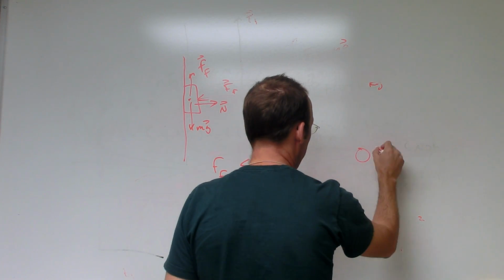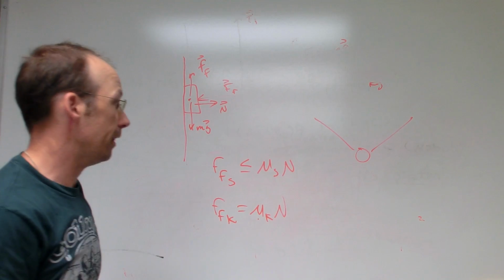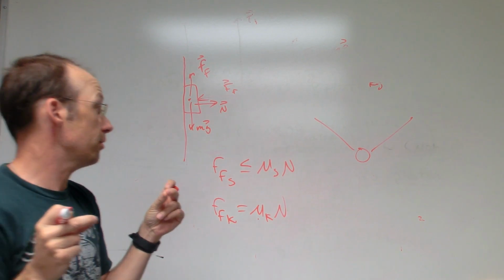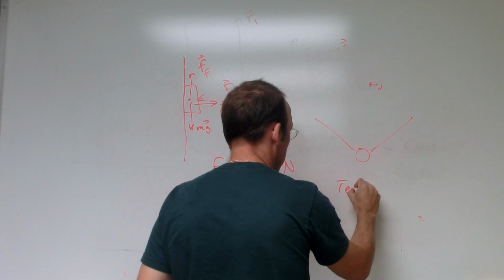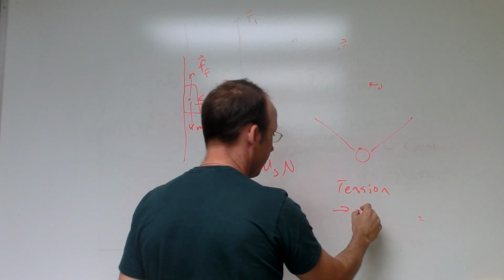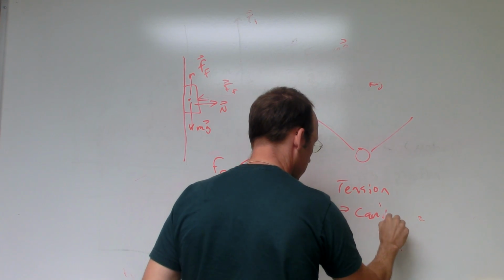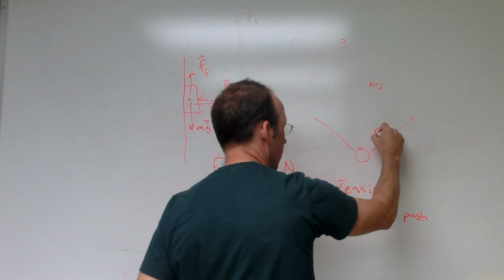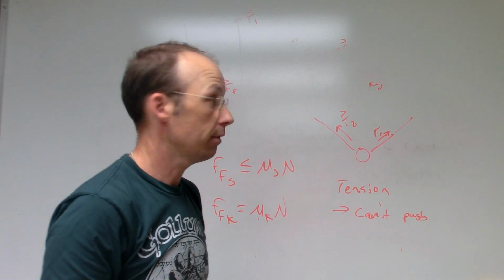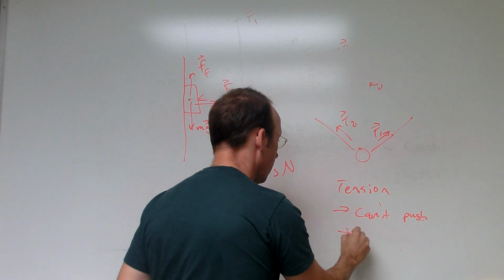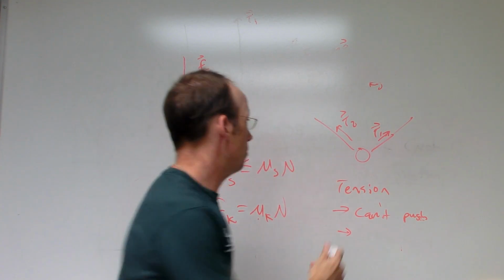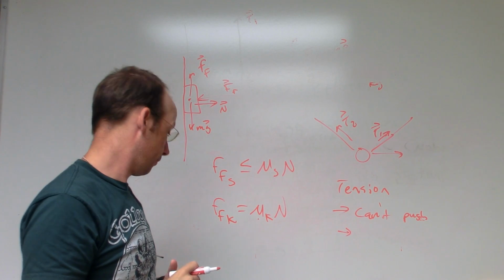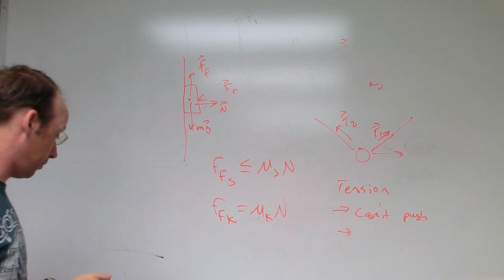Okay, the last thing, tension. Say I have a ball with two strings on it like that. The tension in the string is like the normal force in that it pulls however much it needs to keep it stationary. But there are two important points. One, strings can't push. It's going to have to be pulling that way. T1, T2, they pull. Strings pull, they don't push. Two, they only pull in the line of the string. It couldn't be a string like that with a tension like that. So the direction of the string is the direction of the force. Okay, that's it. I know it was fast, but at least it gets you started.